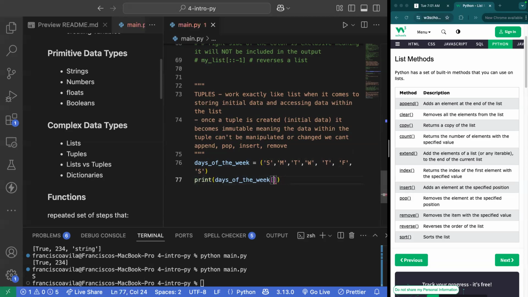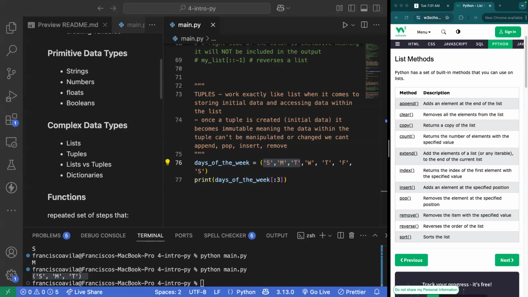At index 1, we would get M. And I believe you can also slice it. Let's go ahead and go all the way to index 3. And that would return S, M, and T, all broken down. And notice that even the data structure that comes back when I slice it is still a tuple. I am not changing the original data by slicing. I am simply returning a new tuple that only holds the values from 0 to index 2.